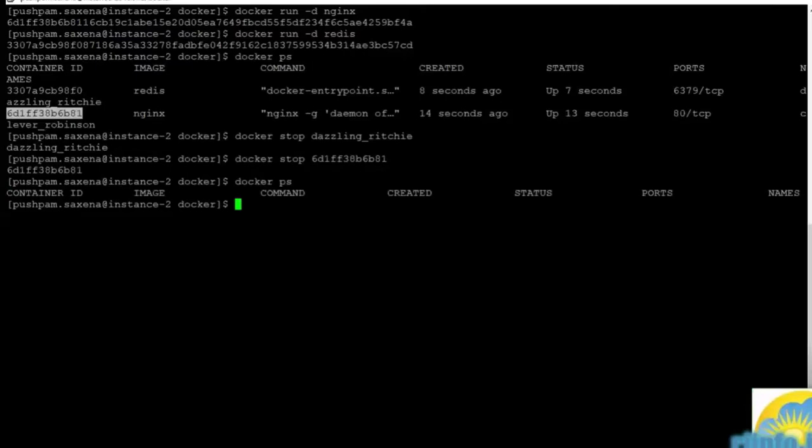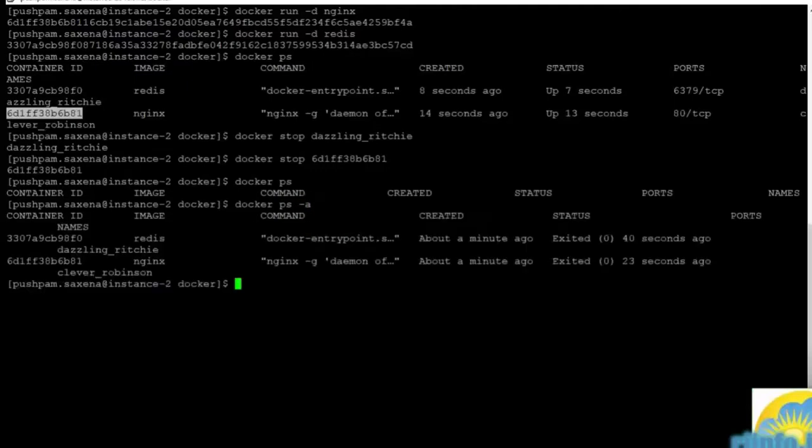That's because docker ps just returns the running containers. Now if we need to list the stopped containers also, we need to run the command with the -a option so that it can list all of the containers. So now let's do that. So here you can see it is clearly indicating that these two containers are in exited state.